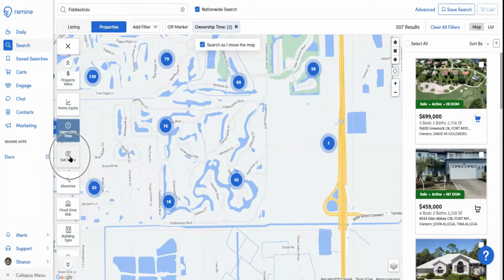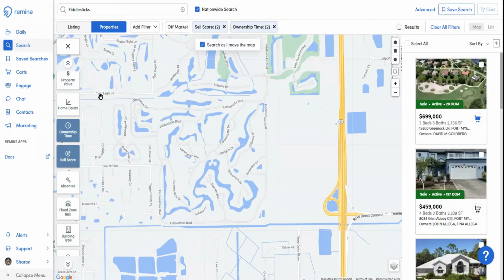Next thing we have here is sales score. So I'm going to click on sales score, and you'll notice there's low, medium, and high. When I sent you the link to the webinar this morning, I provided you with a handout that will describe to you how they derive the sales score and what constitutes low, medium, and high. So you can determine what you want to look for here. For example, most people are going to want to go with high to ensure that we bring in some listings. I'm going to go ahead and select medium as well and go ahead and click apply.